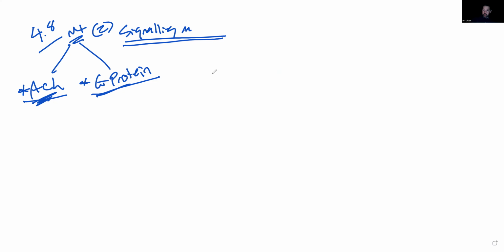So let's take a look at this. We're not going to go really in depth into it, but I want you to have a general understanding of what these are. Okay, so G protein. Let's do this sort of generic looking protein. Here we have a membrane. This is our membrane here, and then we'll call this the extracellular fluid, and then the cytosol. So outside of the cell, inside of the cell.